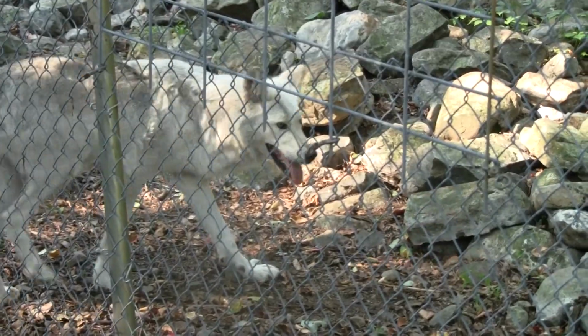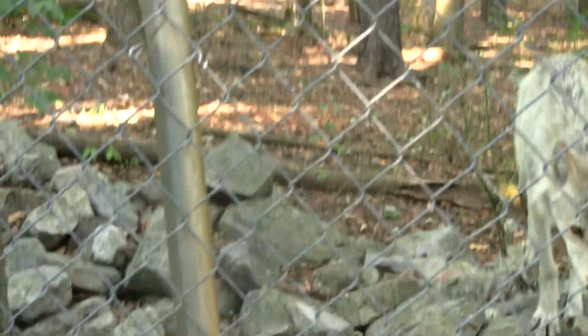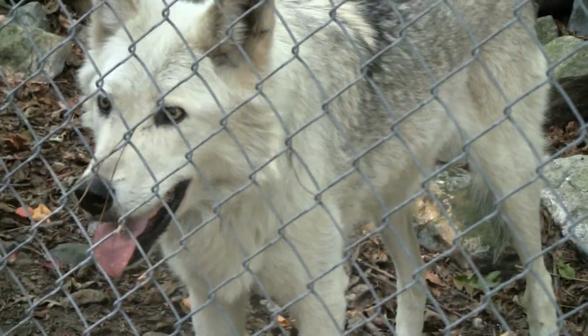These guys are waiting for their afternoon snack. What I'm going to throw them in here is a few pieces of dog treats, just like you feed your dogs at home. It's not what we normally feed them. I'll tell you about feeding a little bit. But as you can see, their homes are large enough where they could go to the other end and hide. We sure couldn't raise any money if everybody's looking at an empty compound. So we give them a reward for coming down to the fence.